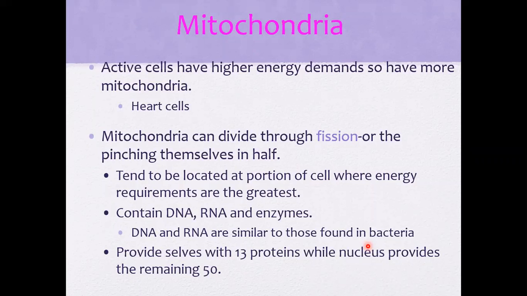If I need more energy, as I said, the mitochondria can kind of pinch themselves off. It's called fission, and create a new mitochondria, kind of like cutting a worm in half. And you get two worms. Technically no, but you get the idea, because the worm will not actually become two worms. This is one mitochondria splitting, but this will become two fully functional mitochondria. And they'll be located where the cell needs the energy. That's kind of a no-duh.